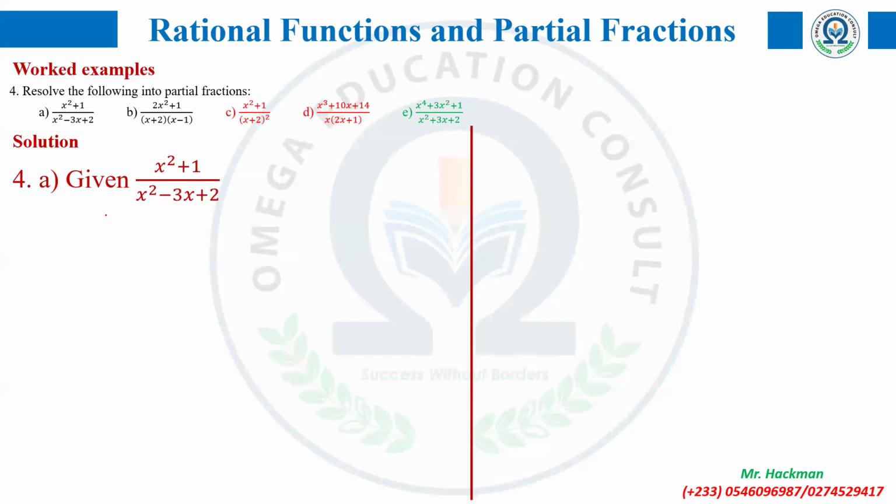So on that note, we need to go and use our long division. So this is going to be equal to our quotient plus the remainder over the divisor. And you can only do that when you perform the long division. So remember, we need to set up our long division. Your denominator, which is your divisor, is written out completely. You can see that, however, your numerator, which is your dividend, is not written out completely.